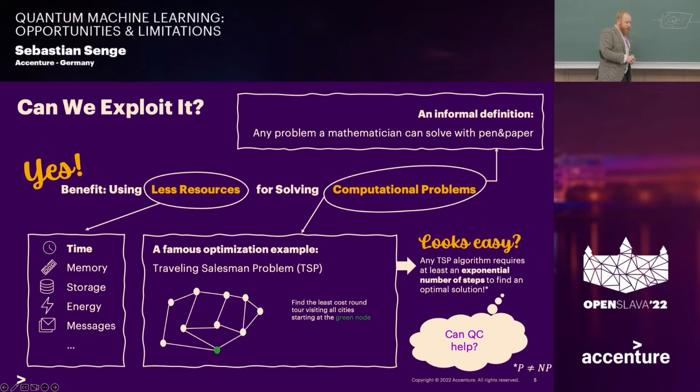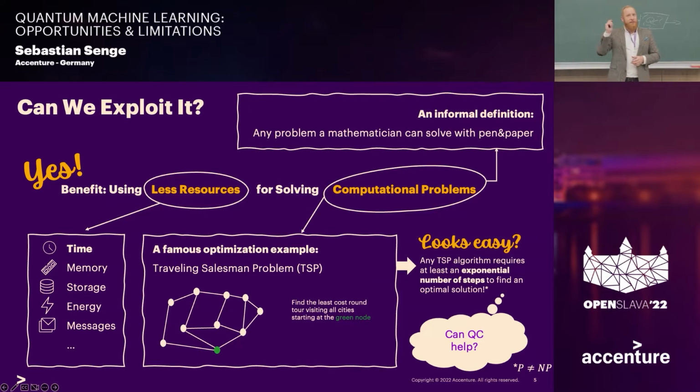To answer that question, we need to go back one step. Why does it take so long to solve such a problem? The answer is that there are some proofs, as long as P does not equal NP, that you need at least an exponential number of steps here. And since the pandemic, we know how bad exponential growth can become. So this grows pretty fast, and it takes a lot of time to solve such instances.